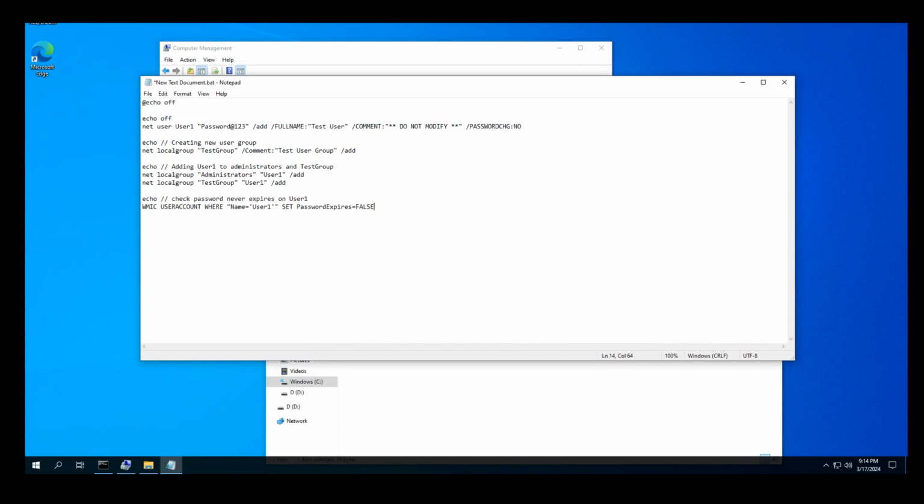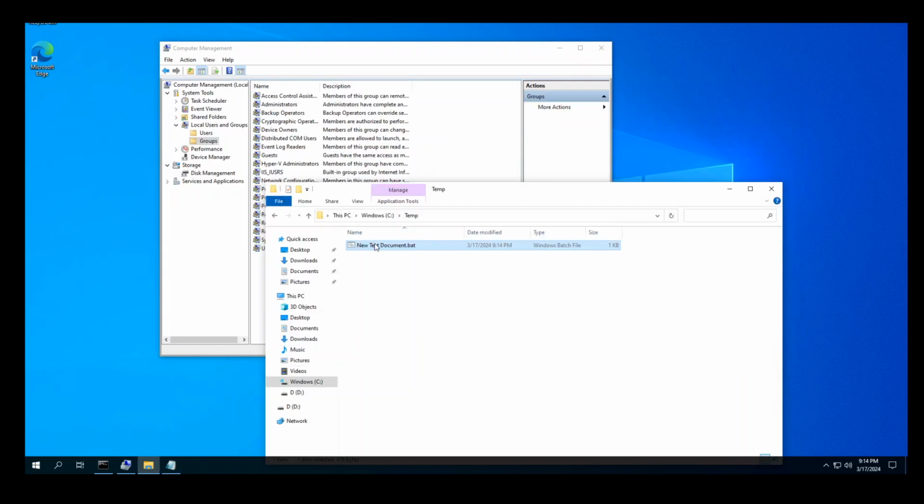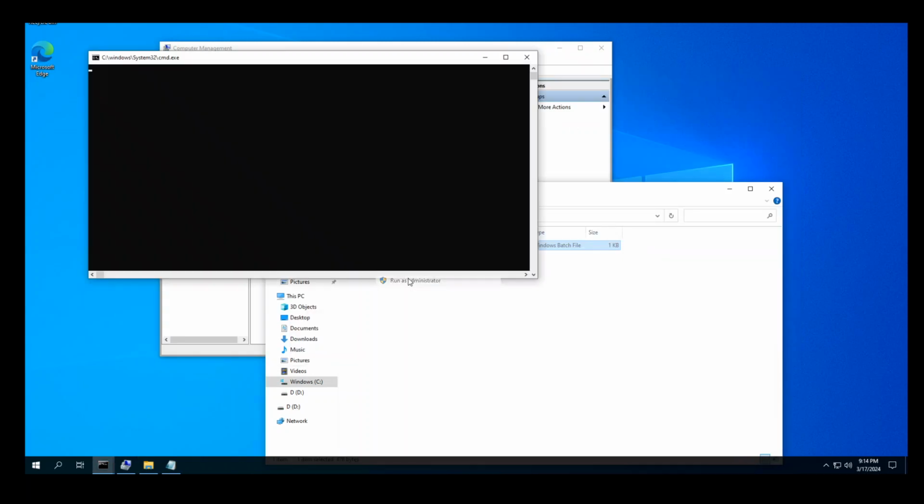So these are the four commands that we executed individually. Now I'm going to execute them together. Save this and run as administrator one more time.